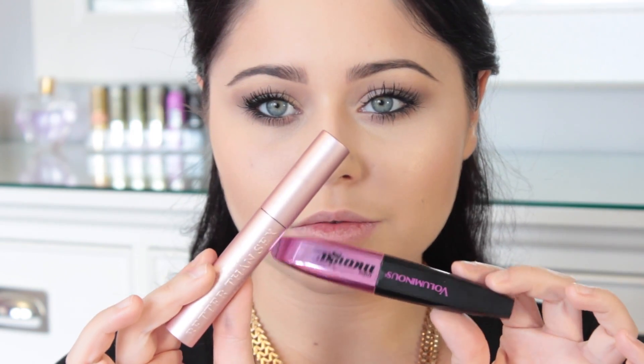And then I went ahead and did my mascara, and those were the two that I used. And so for the lipstick, I'm going to be using this brown lipstick by Rimmel. It looks really nude and peachy in the tube, but it turns out completely like this mauve-y, grey-toned, deep brown on me.